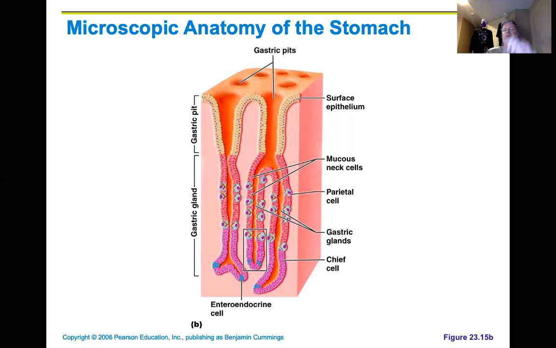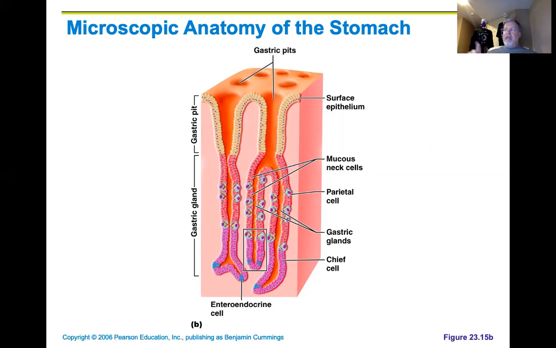But it shows a piece of meat in a vial of hydrochloric acid and how it doesn't break down. And then they show a piece of meat in a vial of pepsinogen, and that doesn't break down. And then finally, they have a vial that is pepsin. So that's the pepsinogen plus the hydrochloric acid, and the meat is just dissolved.